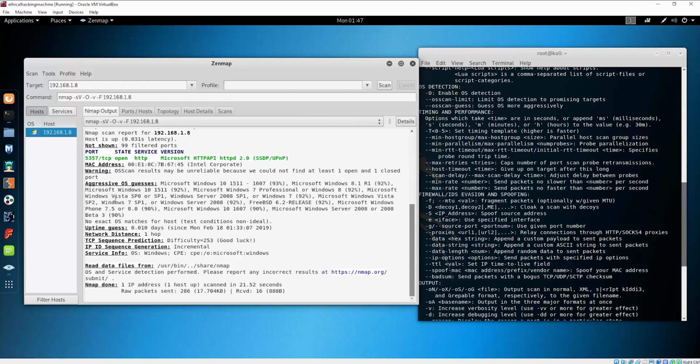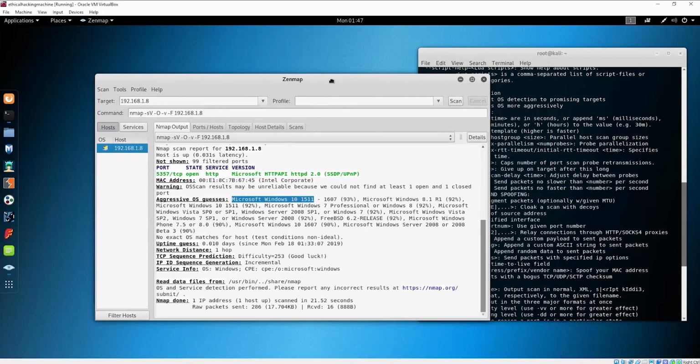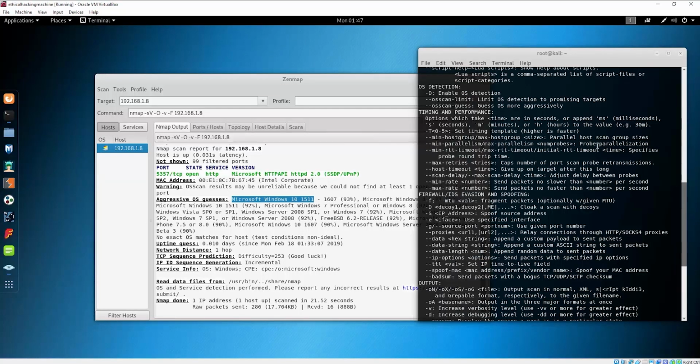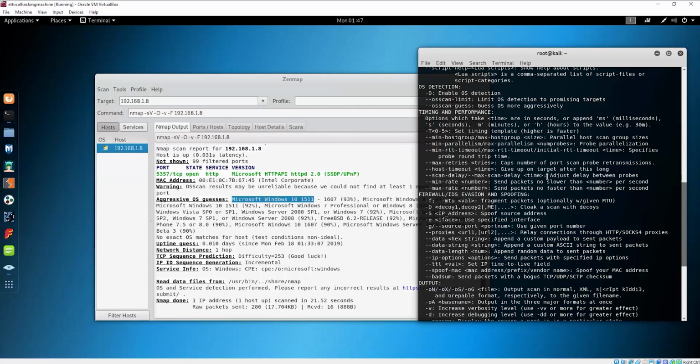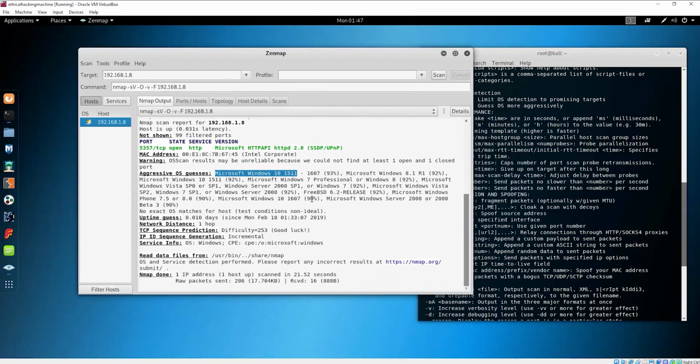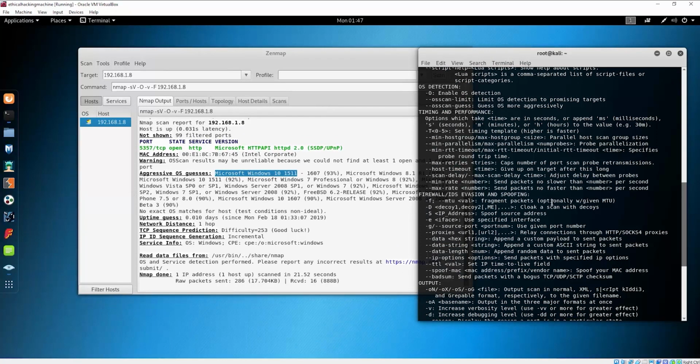So basically that is about it for this Zenmap. If you want, you can perform your scans over here if you prefer this interface instead of this one. But we will continue in the next tutorials to use the command line interface, and we will cover some of the options that allow us to bypass the detection with Nmap, and also we will learn where to get the scripts and how to use them. We will also download some of our own scripts.